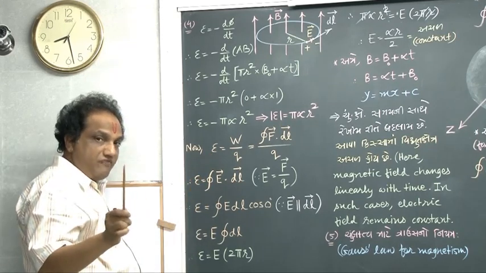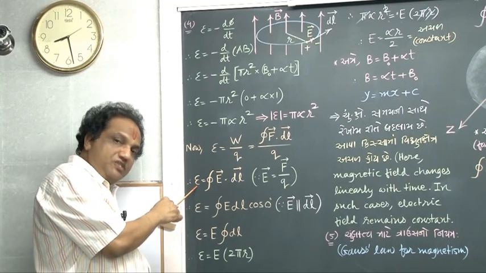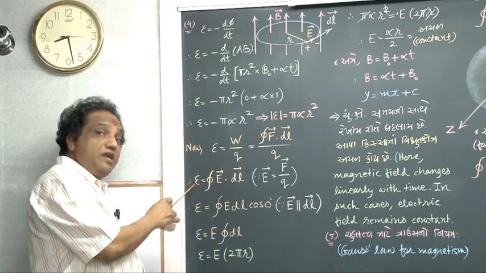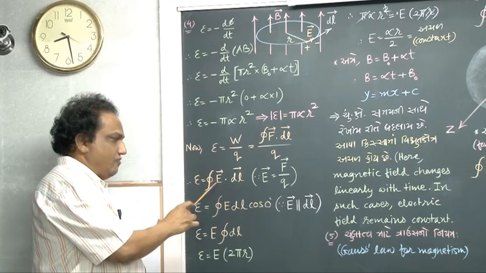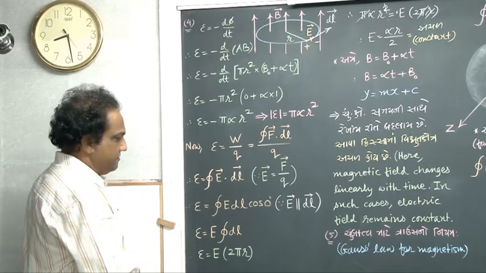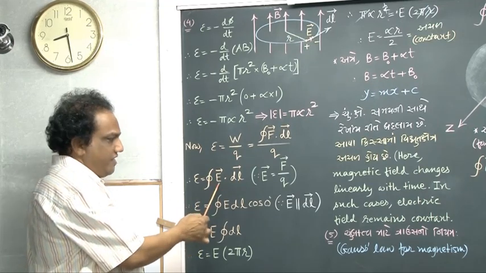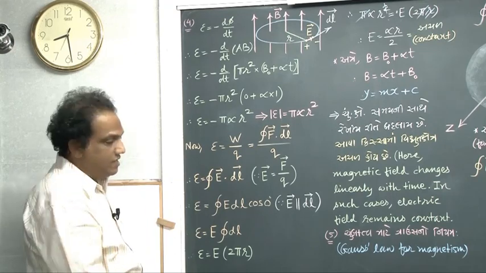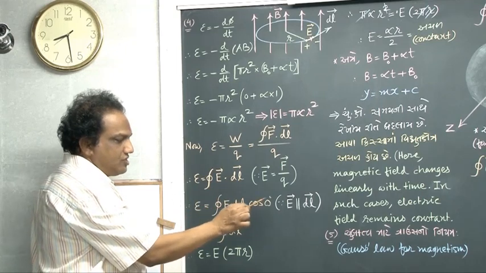My dears, be careful. This capital E is the capital letter from third ABCD and this is from first ABCD. This indicates induced EMF. This indicates electric field. Be careful for writing the symbols. Both the physical quantities are different. This capital E as it is, closed integration as it is. You know vector A dot vector B, by definition, is AB cos theta. Similarly here vector E dot vector dl will be E dl cos theta.